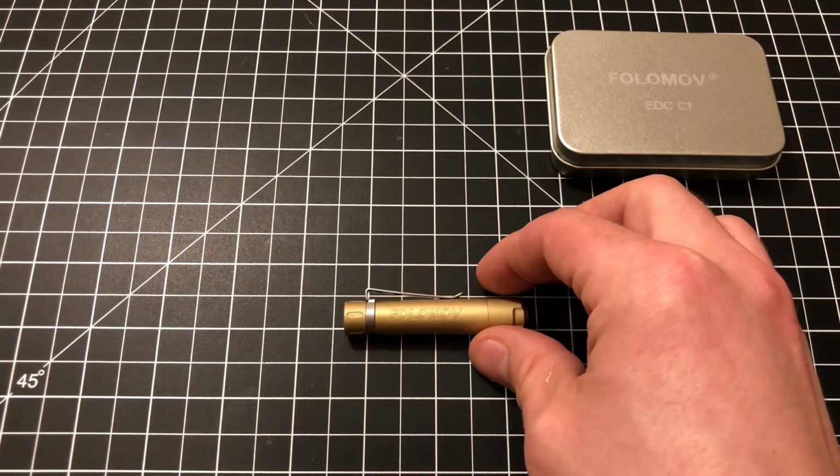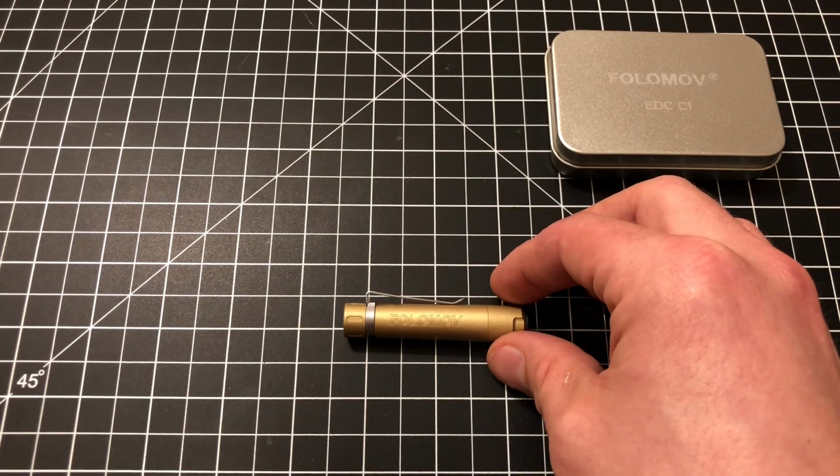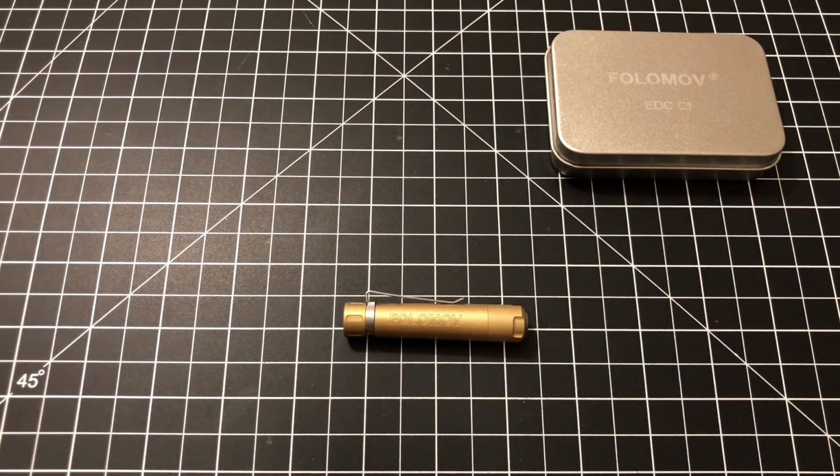And I actually like it quite a bit. I think the warmer temperatures are a little easier on the eyes. And so we'll see what that looks like when we go outside. So stand by. I'll meet you in the backyard, and we'll see what this thing can do.